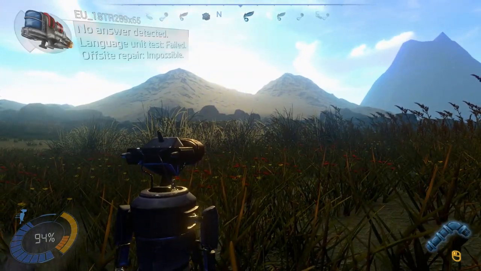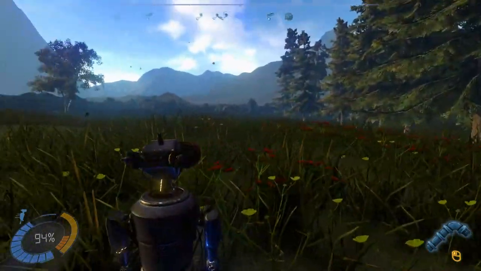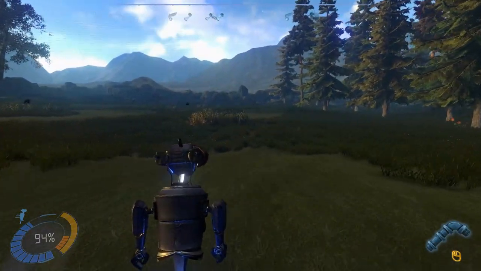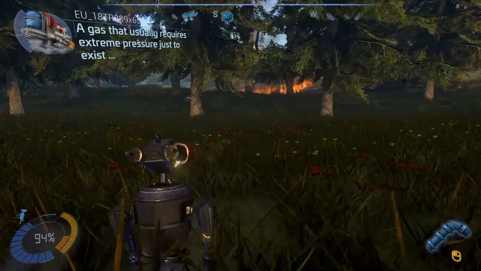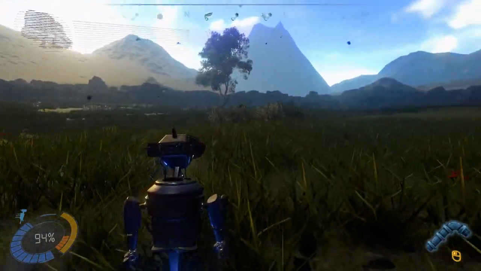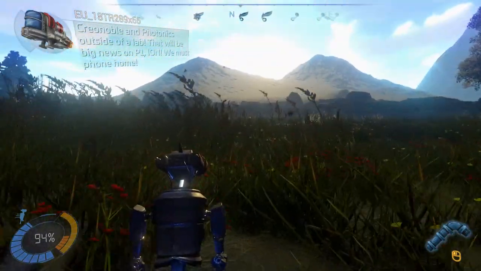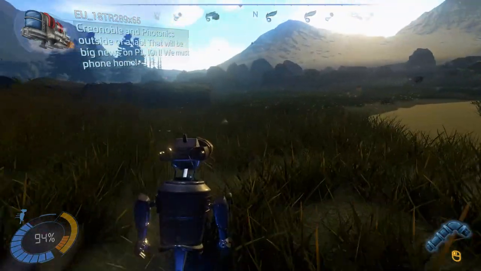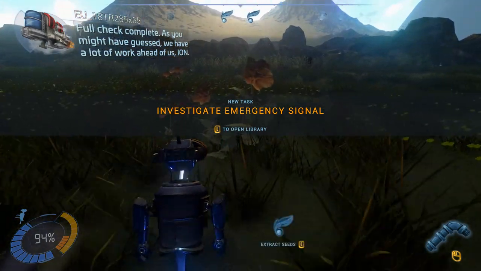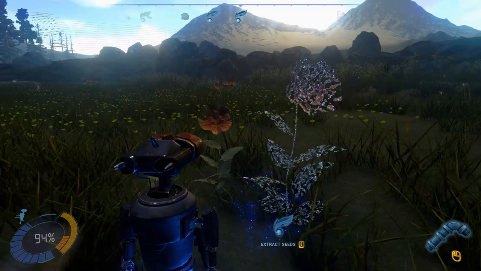Language unit test failed. Offsite repair impossible. Scanned matter categorized. Creo noble. A gas that usually requires extreme pressure just to exist. Creo noble and photonics outside of a lab. That will be big news on P1, Ion. We must phone home. Hey, I know that, eh? Complete. As you might have guessed, we have a lot of work ahead of us, Ion.